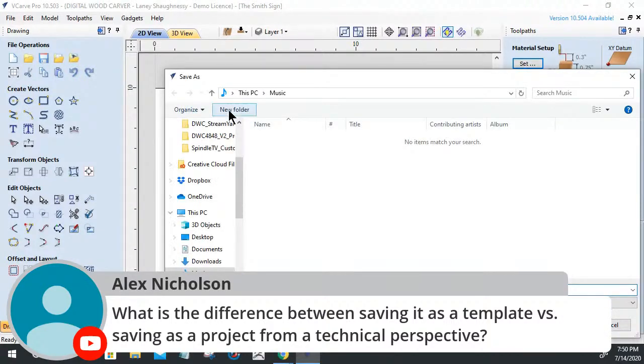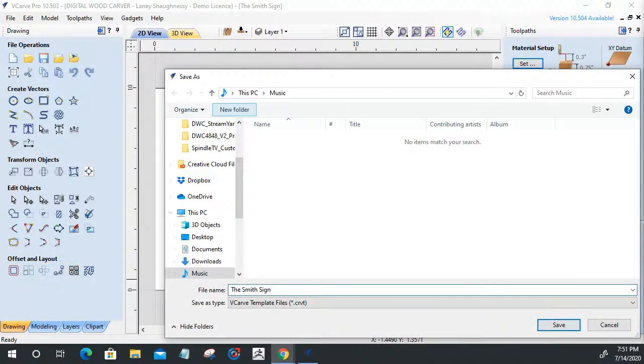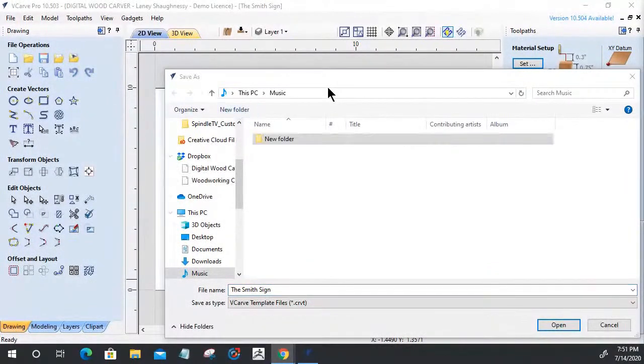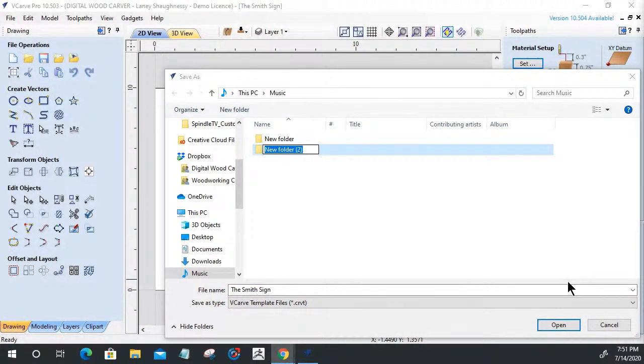And I'll create a new folder in here, and we'll call it... my computer is being a little jumpy and slow today. It does not like when my screen resolution is so huge. It's crazy. All right, so I'm going to call this my templates. Work with me there.